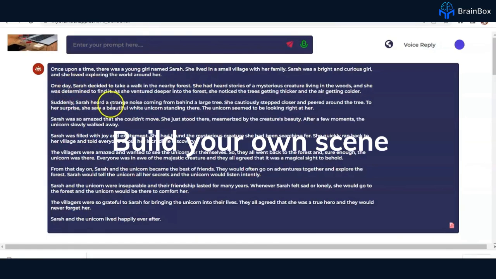Whatever content, whatever output that the chatbot has actually created for you here, you can export that as PDF, right? And the moment you click here, it will automatically download as PDF to your computer, right?